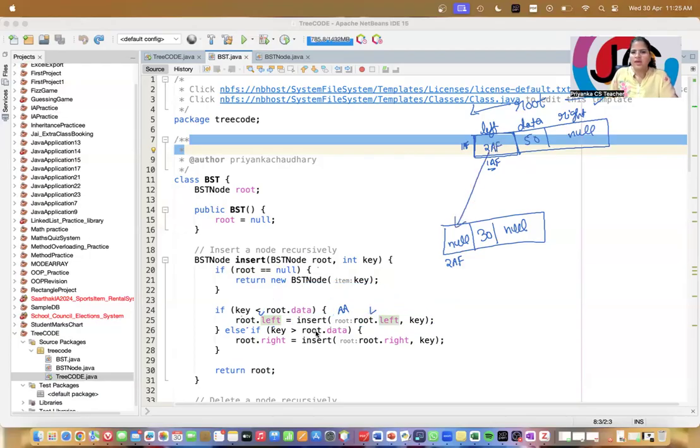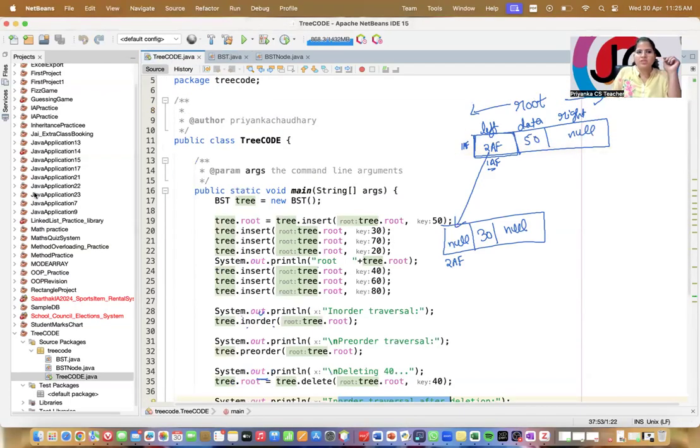Then things are resolved because we are done with this recursive call. We are just returning root. Whenever you are calling, things go onto a stack. So the first time you call this, root is the 1AF address. The second time you call it for the 2AF address. Once you resolve 2AF, obviously root is again 1AF. You are going back here. So this part has been resolved, this part resolved, this part resolved.